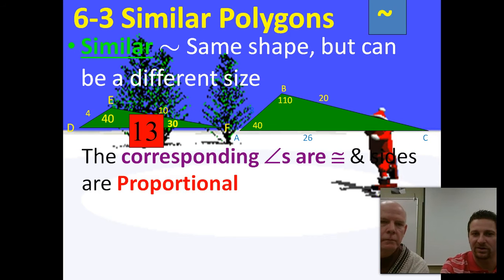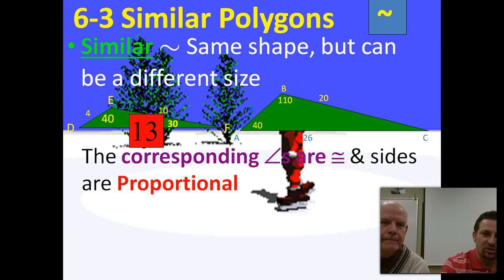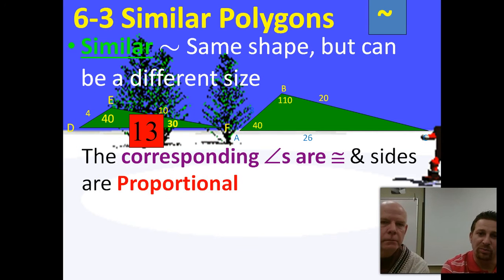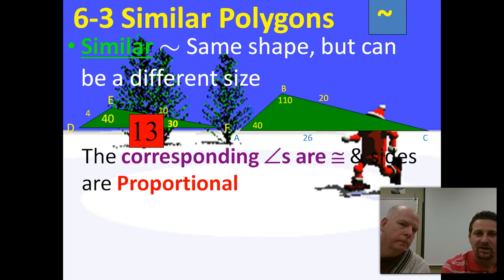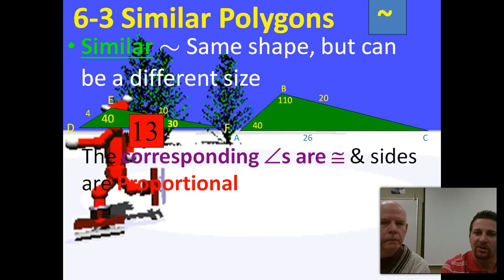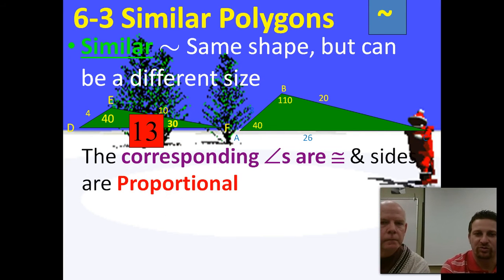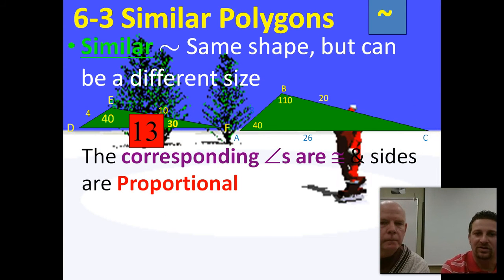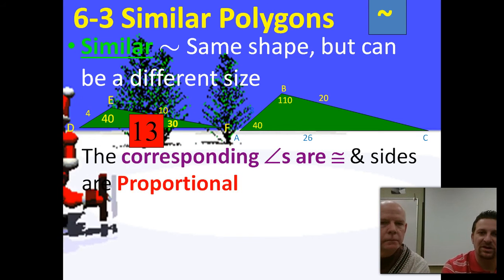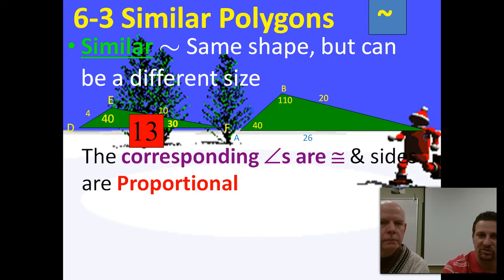But here comes that 13 right there. As Mr. Scritchfield was pointing out, D to E and A to B have a ratio of 1/2, because 4 to 8 reduces down to 1/2. E to F and B to C are 10 to 20, which also reduces to 1/2. And D to F and A to C is a ratio of 13 to 26, which is also 1/2.